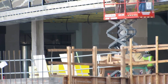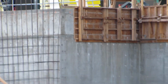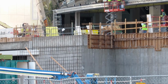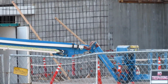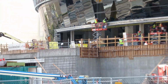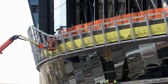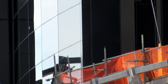They've been doing a lot of stuff in this area. Could even all around, like on the other side, I'll try to get it. They're getting forms up. Looks like they're gonna start putting the stairs in. Then you can even see the rebar stuff going up on the side here. And then if we look up, you could also see the glass on the lanai doors from the side view.